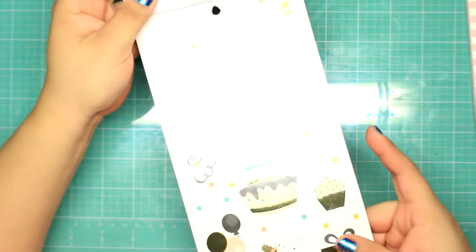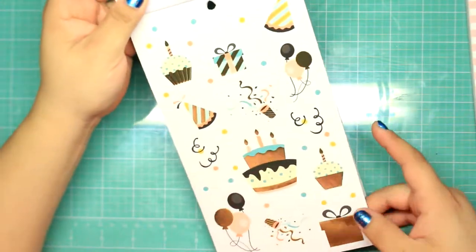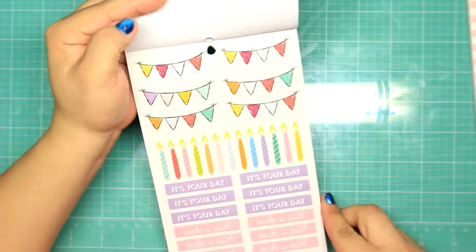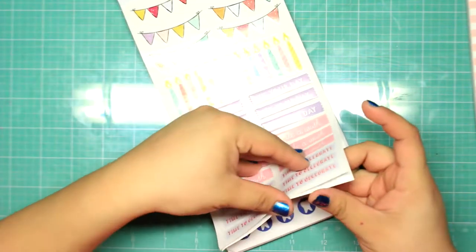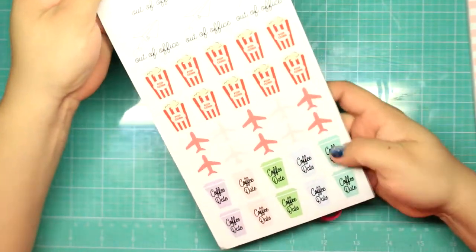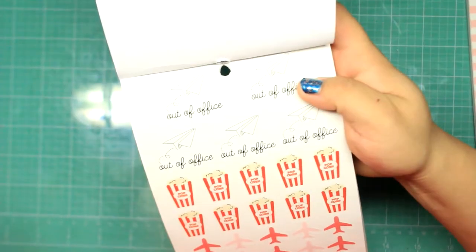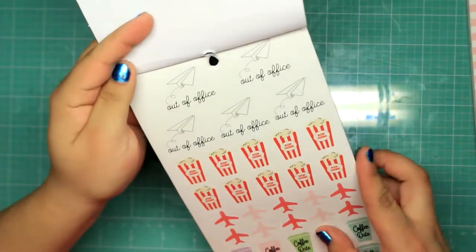Look at these. They also have foil. Oh my god. Okay, these are adorable. These are so cute. For $3.99, you guys, like I said, it's a great, great deal. And let me try to make this a little bit darker so you guys can see it better.